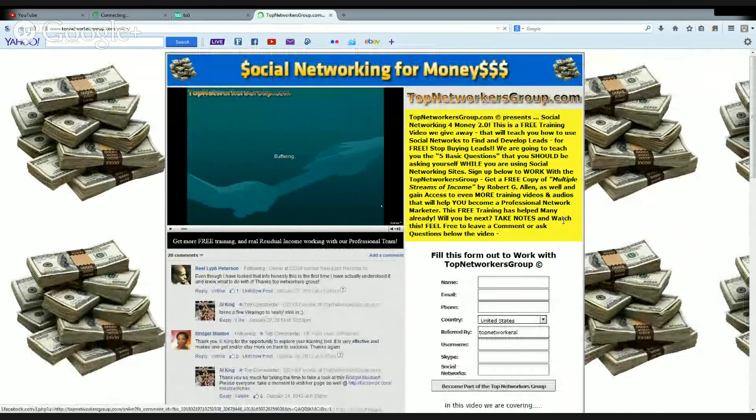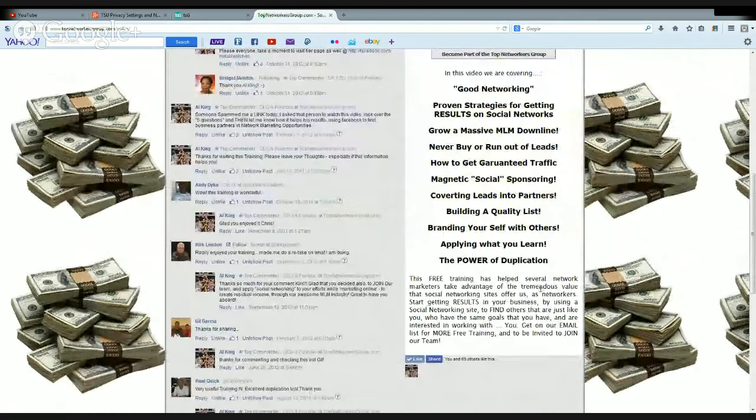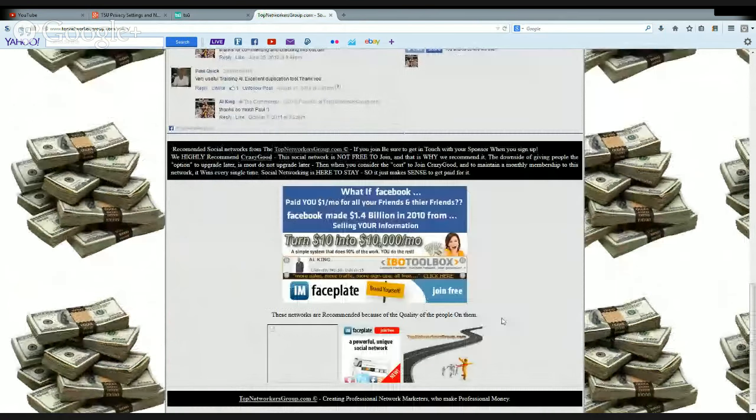Just a side note for those who are working with the group, this entire page is about to be revamped to better reflect what we're currently doing. And I think you guys are going to be excited about that because a lot of these links and things down here are going to change up. In fact, these are some old links. I have to absolutely change these things up very, very soon. So get excited about that.